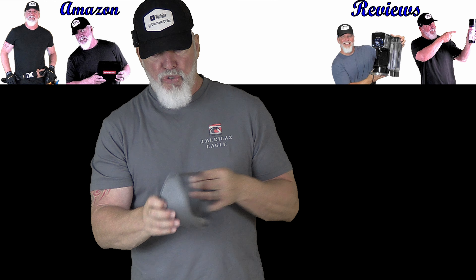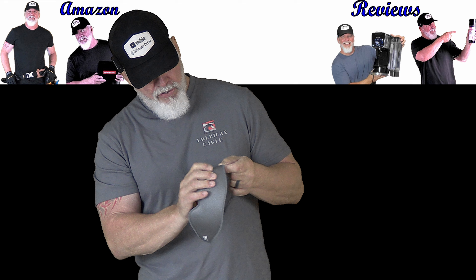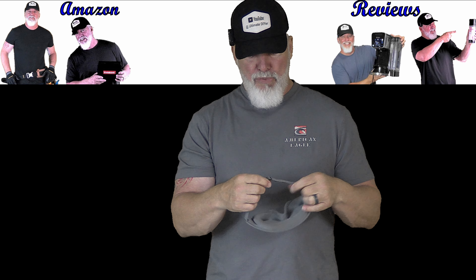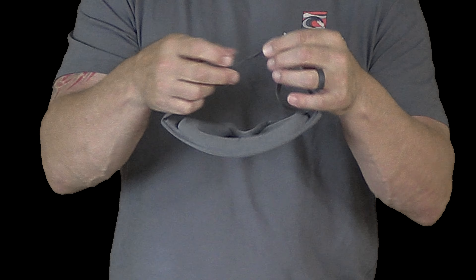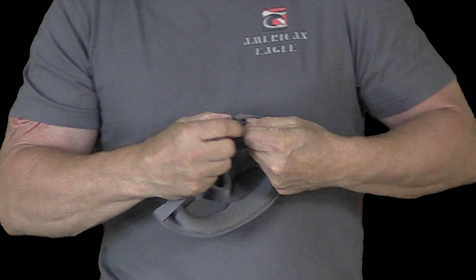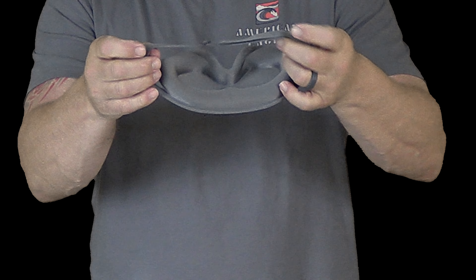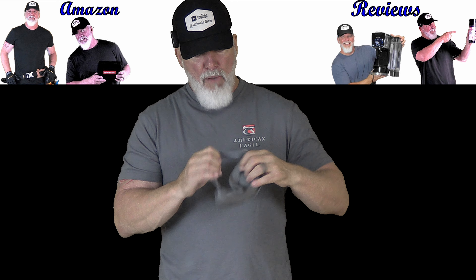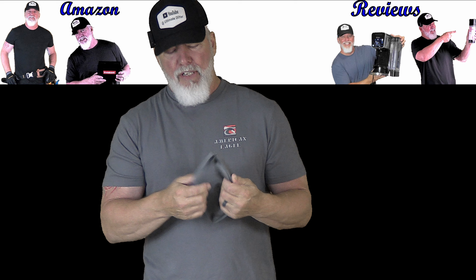A thicker one like this should allow your eyelashes to be further away from the actual surface, so it doesn't irritate and bother you. The strap is very heavy duty — stitched in really good stitching, very good stitching all the way around. It does not look like it's going to rip loose anytime soon and should last quite a while. There's a simple adjustment strap on the back where you slide it forward or backwards to make it larger or smaller. The front is nice, smooth, and soft, and even the upper cover is cushioned — every bit of it is cushioning, not just the eye socket parts.